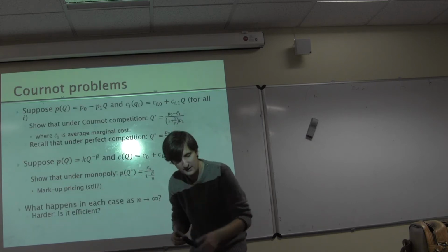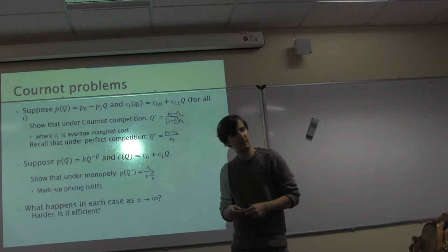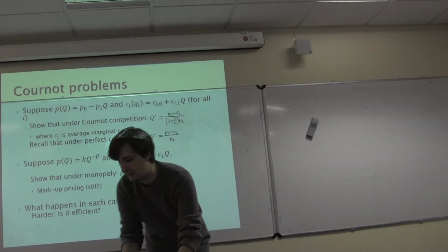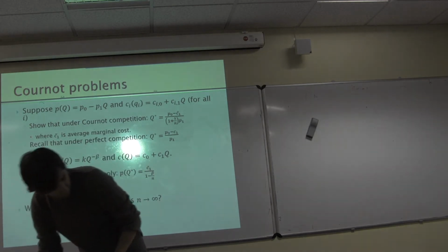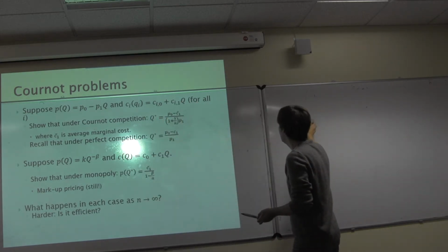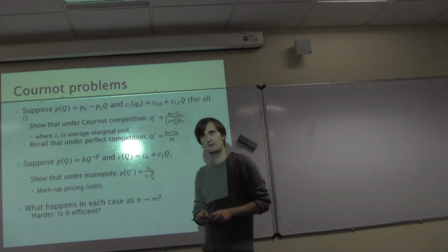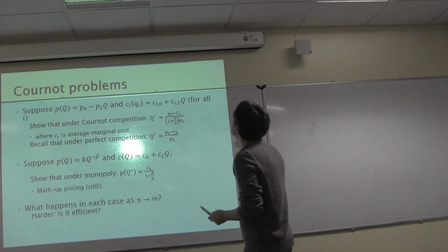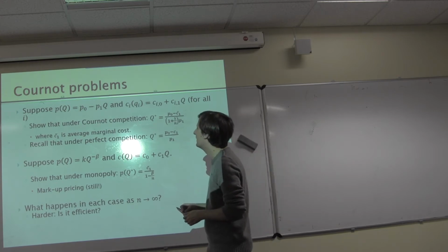So the problem we were looking at was Cournot competition. If you remember Cournot competition from the second year, you should be okay with it. It's things you've seen before, but just done a little bit more rigorously and maybe slightly more generally. Did you see it with only two firms when you saw it previously? And it was linear demand, I guess. Yeah. Okay, so it's a straightforward generalisation to n firms, really.